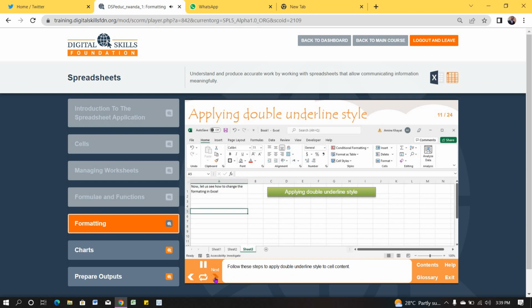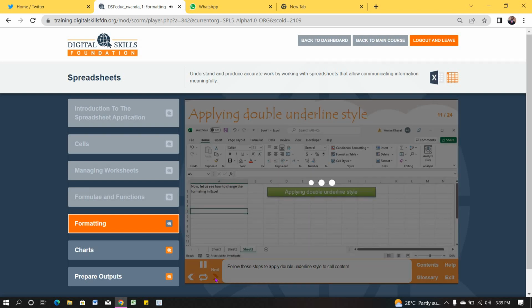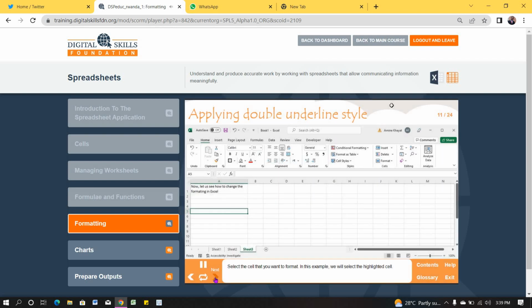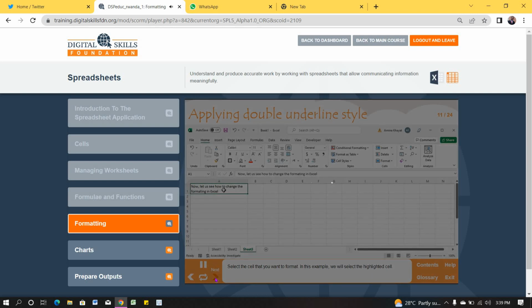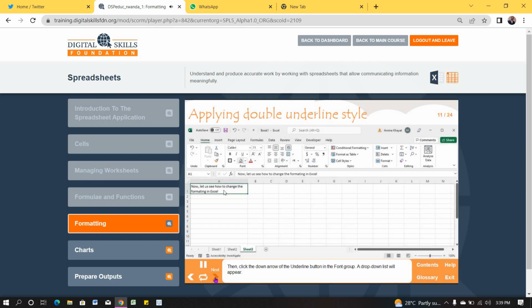Follow these steps to apply double underline style to cell content. Select the cell that you want to format. In this example, we will select the highlighted cell. Then click the down arrow of the Underline button in the Font group.